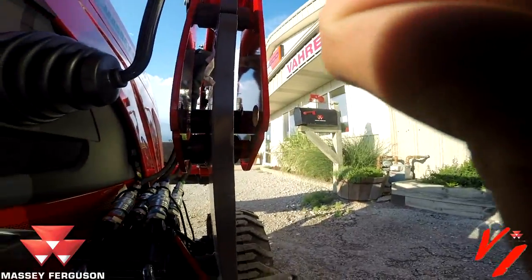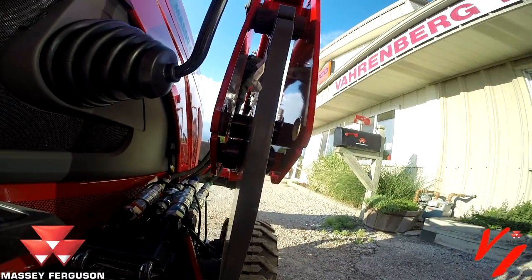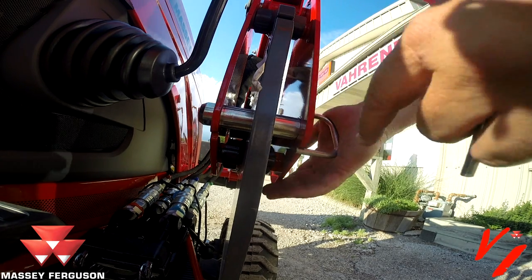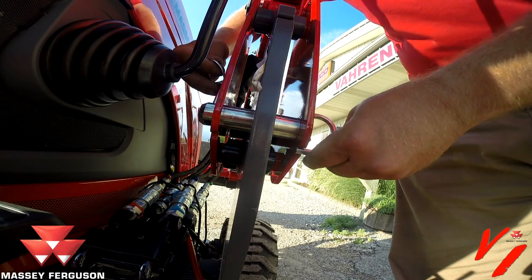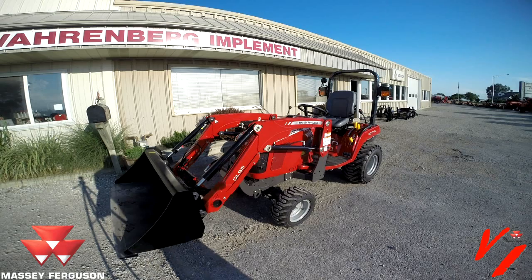We're over here. We'll grab our pin. You can see that pin's there. You want to index it so that pin stays in that groove right here. You notice that groove, it won't go anywhere except right there. That's what you got to do to take your loader on and off.